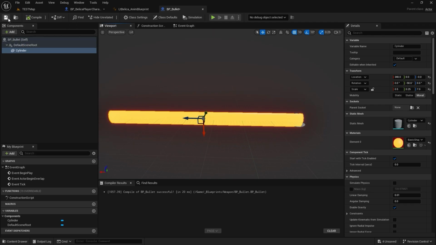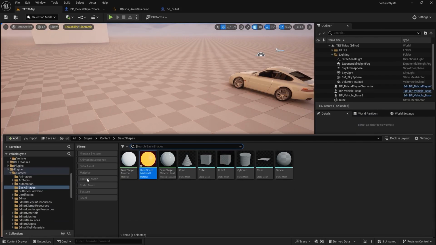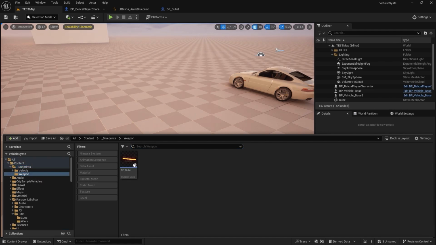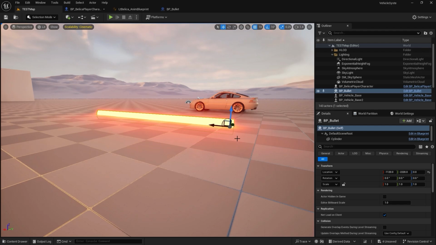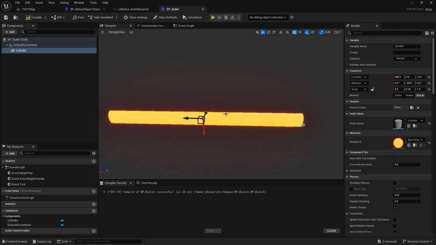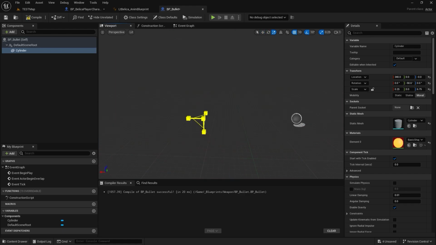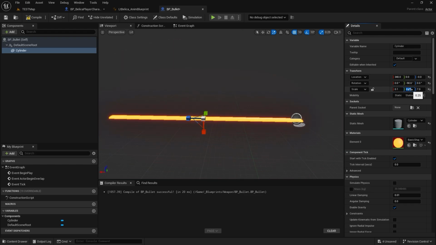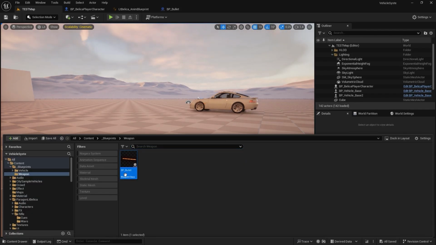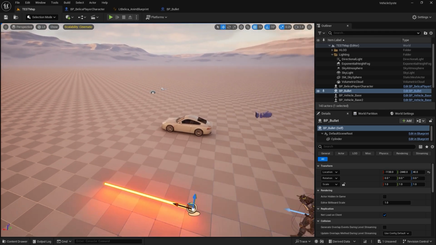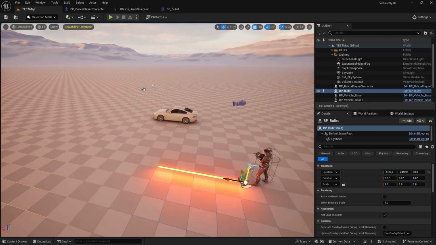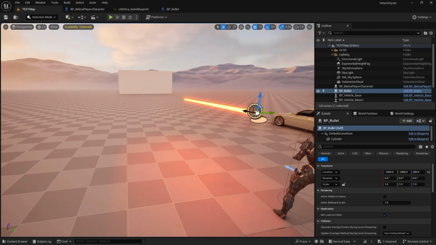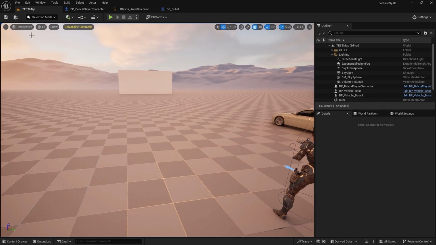So now you can see we have this, and if I come here and add this blueprint weapon, this bullet, to the world, you can see it's like a light, and the size is really huge. So I'll change the size a little bit. We don't want that huge, so I'll change this to 0.1, not 2.1, I meant 0.1, like this. Then it shouldn't be that huge. Now if I compile everything and check it in the world, you can see it's much better, because like this would be traveling too fast, so it should at least be visible. Now I can just compile and save everything.